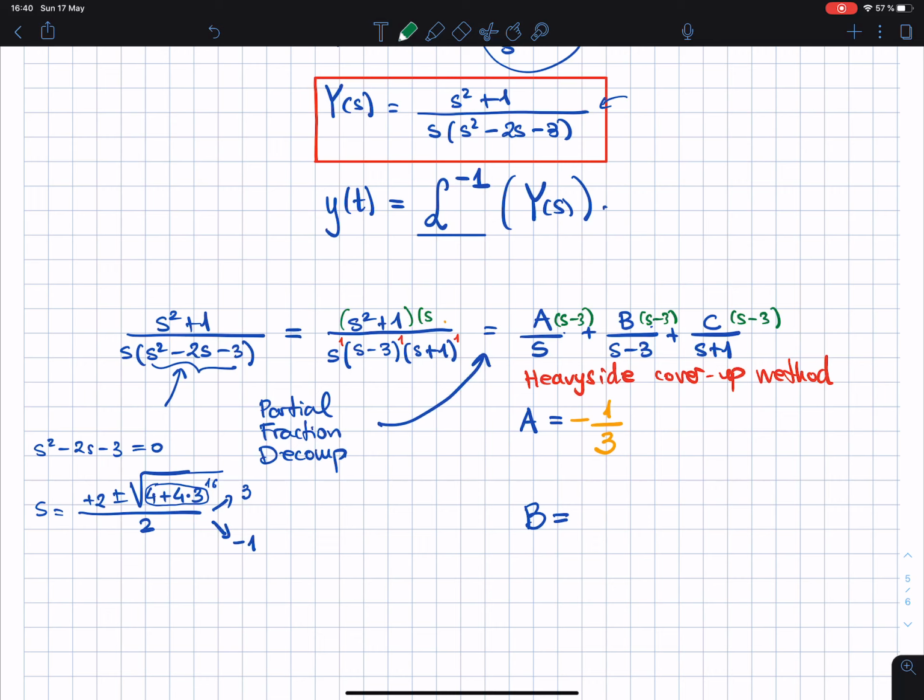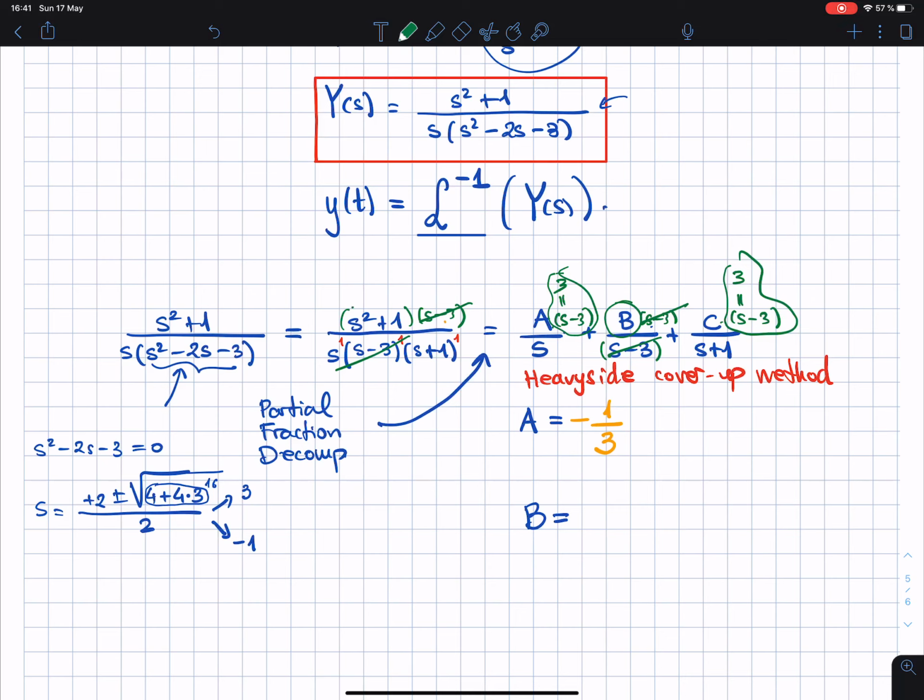Okay. If I multiply everything by s minus 3, of course these terms simplify and also these terms simplify. But also I'm going to substitute in here the value s equals 3. So 3 minus 3 here is going to be 0. Here, 3 minus 3 is going to be 0. So here in the right-hand side, only b will remain, okay? Because 0 times c is 0, 0 times a is 0, so only b remains in the right-hand side.